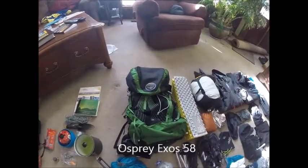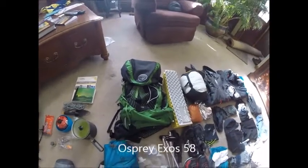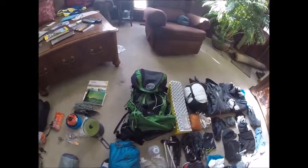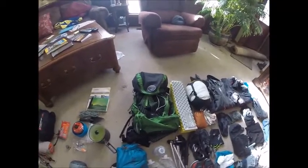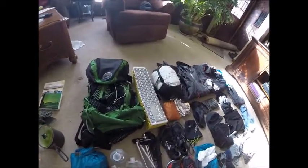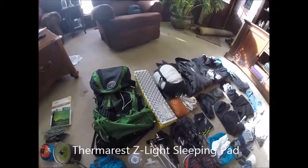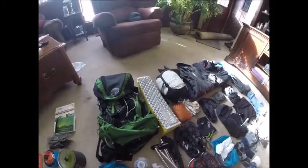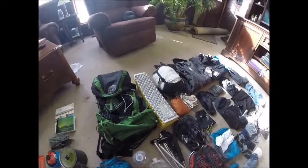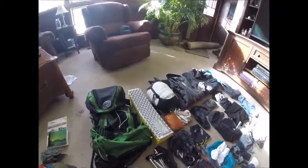My pack is the Osprey Exos 58. Very lightweight and comfortable. It's not ultralight, but I think that having that extra comfort and a little bit more room is totally worth it. My sleeping pad is the Therm-a-Rest Z-Lite. Again, very light. Don't have to blow it up. Don't have to worry about it being punctured. Very convenient. I wish it had a higher R-value. It's around 2.6, but it should get the job done with my layers.